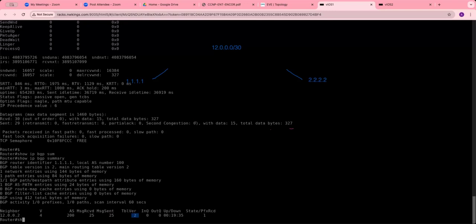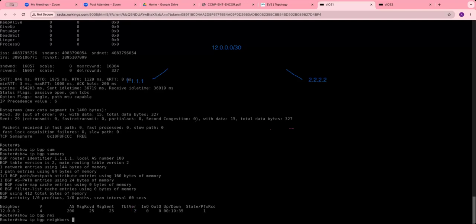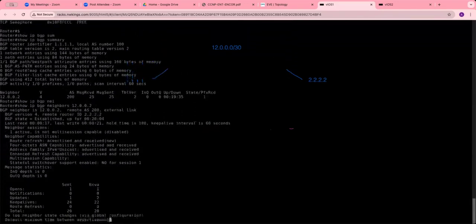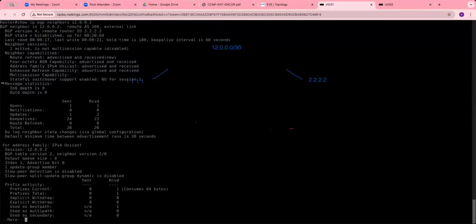If I say show IP BGP neighbor, specifying this particular neighbor, I get the neighbor detail, and I can see 2 update messages received. No longer 1, it is now 2 update messages received.